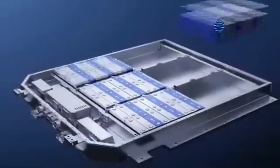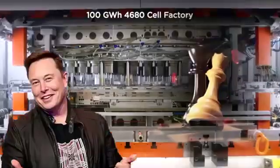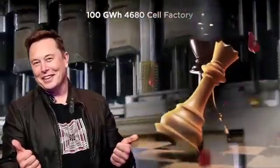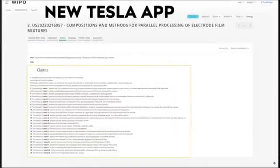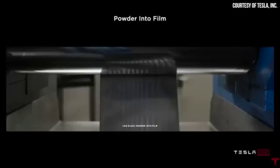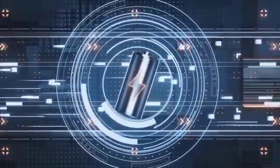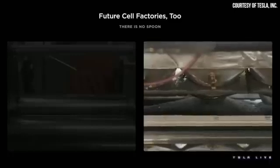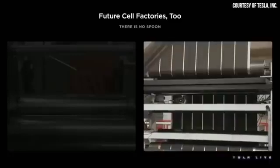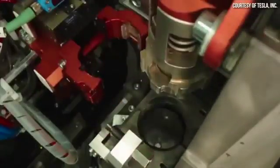We're on the brink of witnessing a groundbreaking moment that will shape the future of battery cells. Tesla's new move is definitely a checkmate to all other EV makers. In a stunning and unexpected twist, Tesla has unveiled a mind-blowing new patent application for a new dry electrode lithium doping process — a game changer that'll rewrite the rulebook on energy density and performance. Get ready to be blown away by Tesla's revolutionary dry electrode patent.